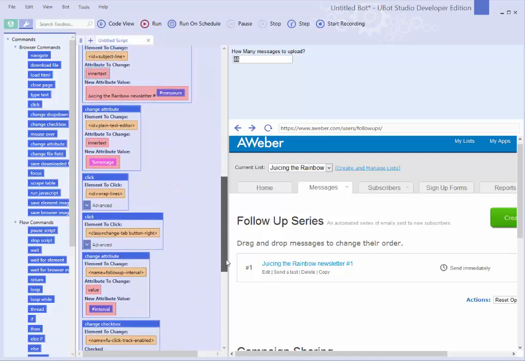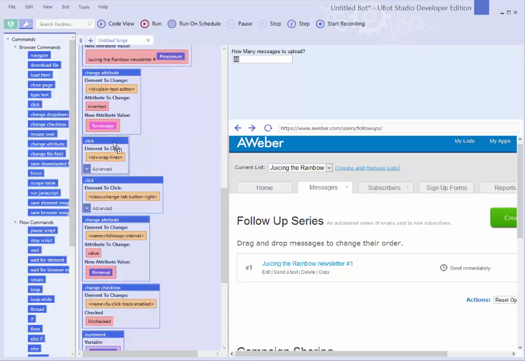We then change the inner text of the editor, which holds the message, and we've inserted the message list, which is the email message that we're sending in 1.txt. Then it clicked on the wrap lines to wrap the lines so that the message is only so many characters wide, which is ideal for reading on email clients.